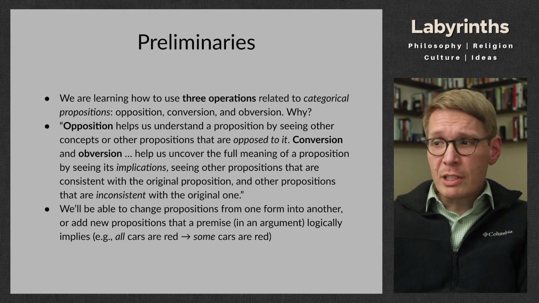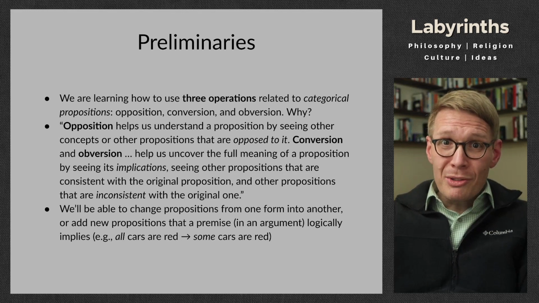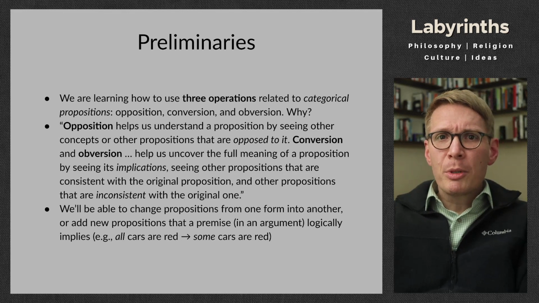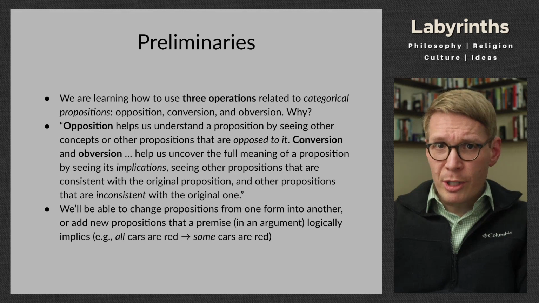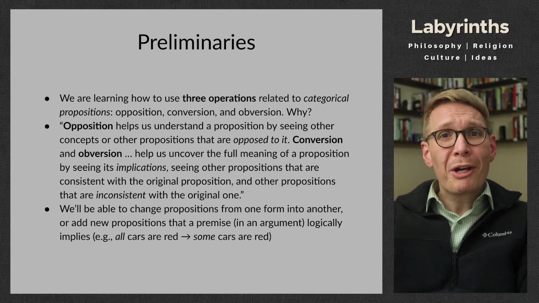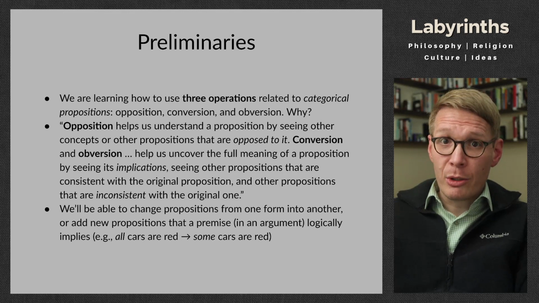So the example we have on the slide here, all cars are red, fine. This implies that at least some cars are red. That might seem like a truly trivial example, but more advanced examples become useful, right? So it's not so obvious as saying, well, if every car is red, then at least some cars are red. We find more surprising conclusions as we go, or inferences, I should say, not conclusions.